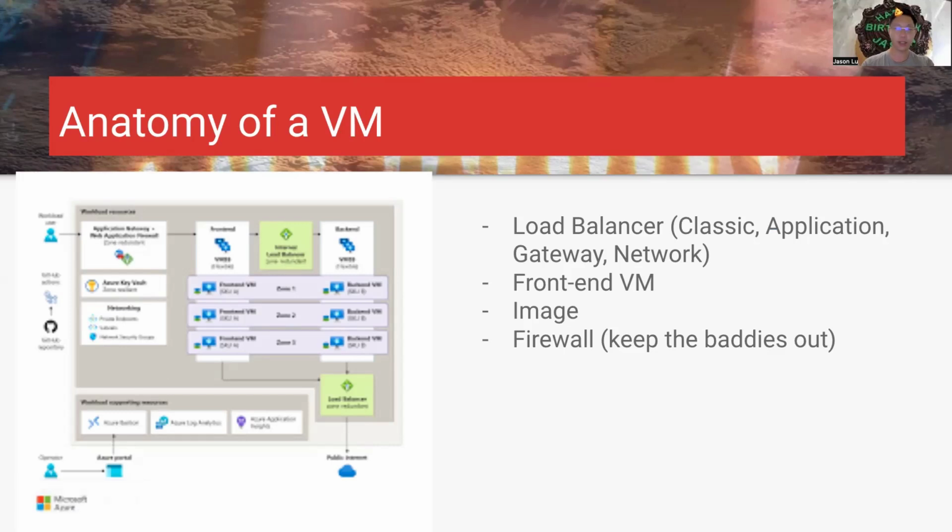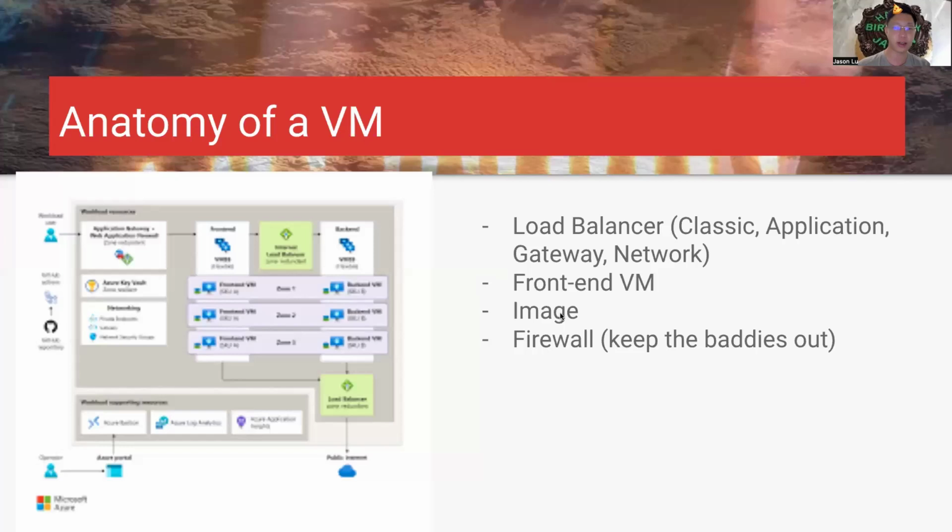You have a bunch of data coming in, and you want to balance the data. Application is when you have a bunch of data coming to an application, and you want to balance it out. Gateway is a little tricky, but it has something to do with firewalling and networking, like what do you actually want to come in for the load balance? No image is like not having a brain for a human. They will simply not live. And finally, the firewall: keep the baddies out. The bad ones, keep them out.